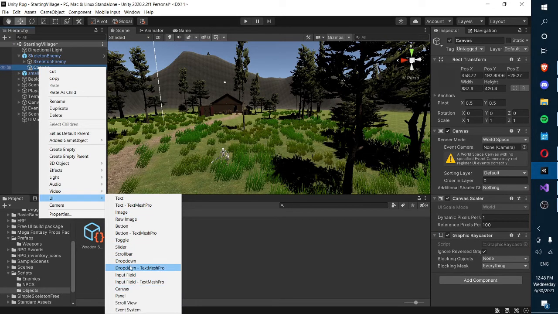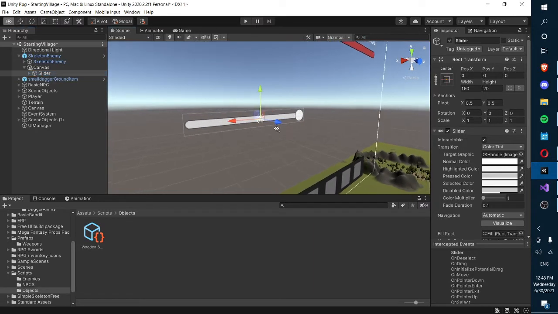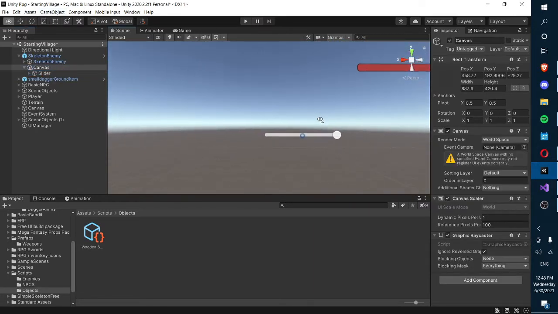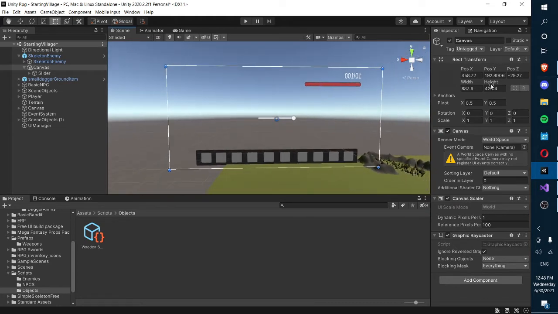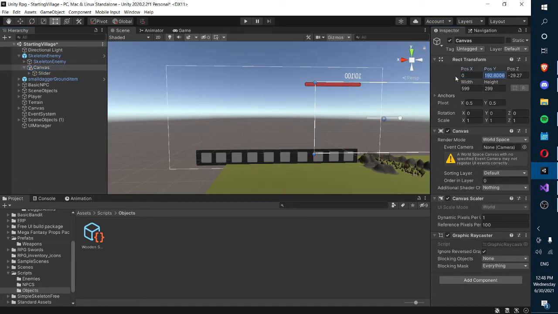And we're just going to create a slider right here. So let's double click on that so we float right to it. And we can see how big the canvas is, which is huge. So we're just gonna make this a bit smaller by making this, let's say, 500 by 200. And obviously we can also zero the position, so 0, 0, 0, and we also zero the rotation. Well, it's already zeroed.